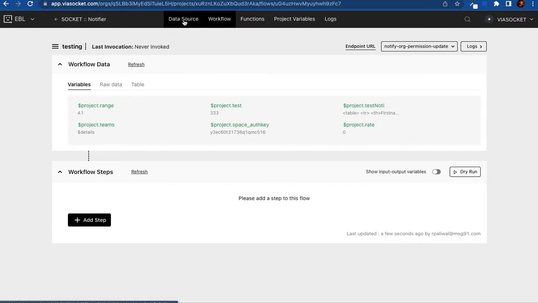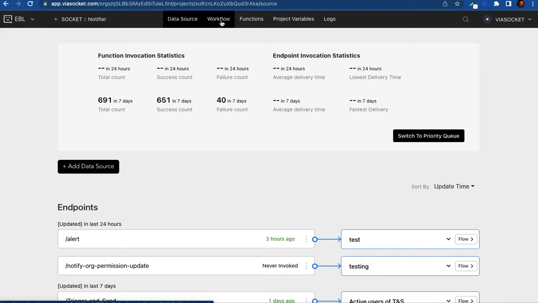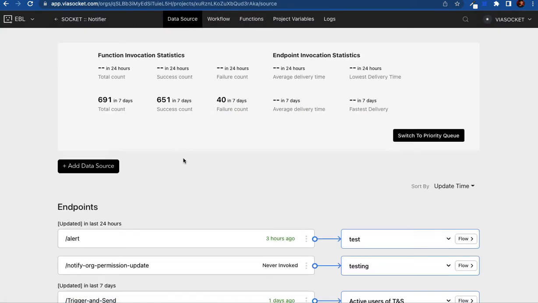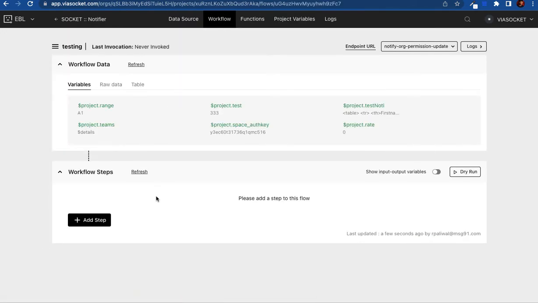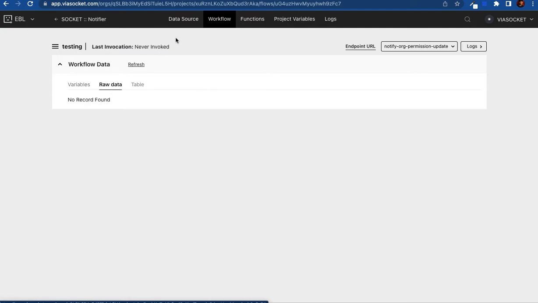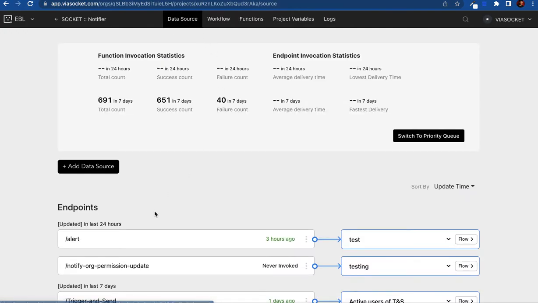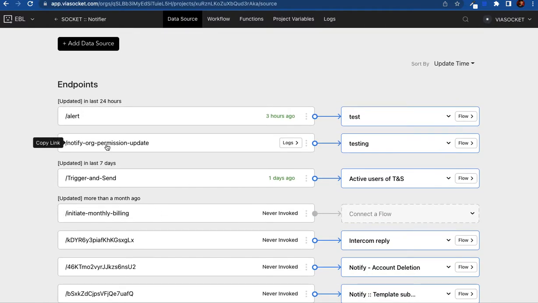So I will move from the data source to the workflow. Here in the dashboard are the endpoints, and all the endpoints are connected to flows. Now here in the workflow, I need to build, and I'm receiving the data here. These are my global variables, which are available, or someone in my team created them as global variables, so I am able to see them. Otherwise, I need to receive the data from my data source. The data source is the testing data source, this one.